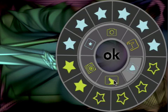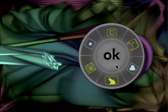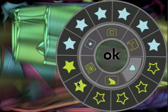Then we have the number of brushes. If you set this number too high, it's going to slow down significantly. So I recommend keeping this number at a low number. Let me go back to my predefined style.